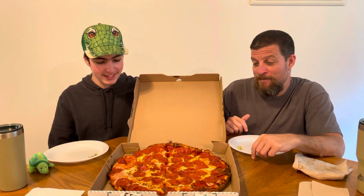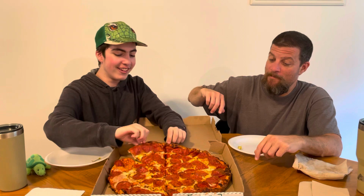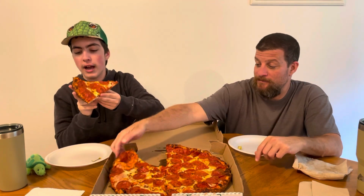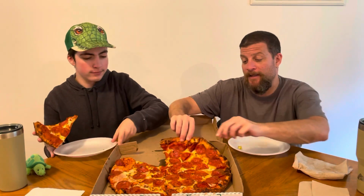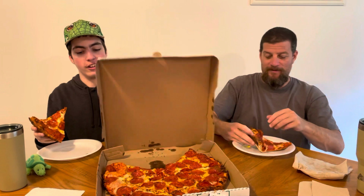It is a pepperoni pizza. The question is, it's in a stuffed crust box. Well, take a piece and see if it's stuffed. This one got exploded. This one had an explosion. I'll take free pizza. No, absolutely. I don't know if it's stuffed crust. And again, I don't even know why they gave him that. Let's see if it's a stuffed crust. I'd gladly take it. Maybe he made a stuffed crust and forgot to stuff it.